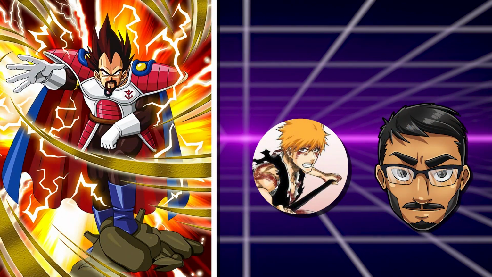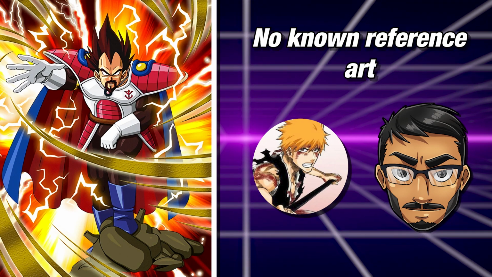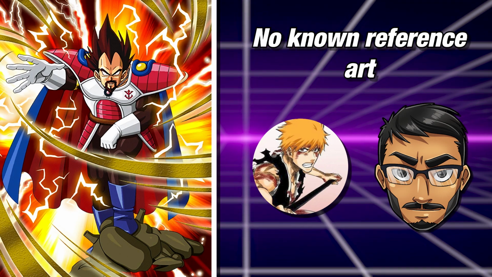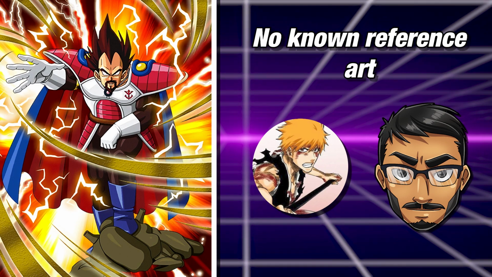We're going to open up with the Int SSR of King Vegeta. This is the Super Strike King Vegeta, if I'm not mistaken, and he awakens from an SR into an SSR. Yep, that's the one. To be fair, I don't know if there are any other King Vegetas in the game. I only know of the Super Strike one.